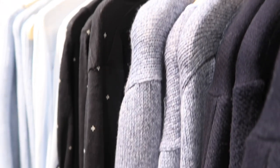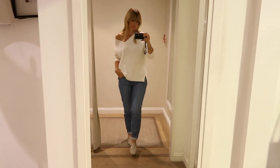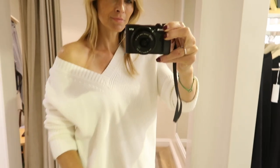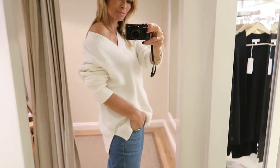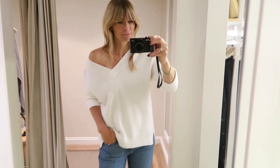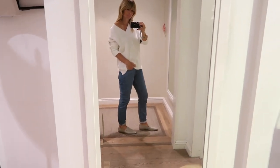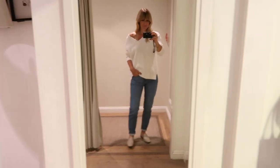For me, The White Company is all about quality — those classic pieces with a twist in beautiful fabrics that really seem to last. Like this jumper, for example; the quality is just beautiful, it's made from 80% cotton and 20% wool, and design-wise that slightly wider v-neck enables it to fall gently over your shoulder, which just adds a little understated sexiness.